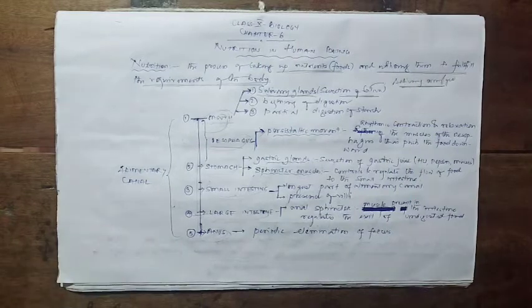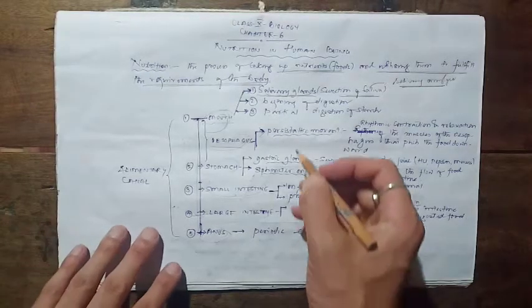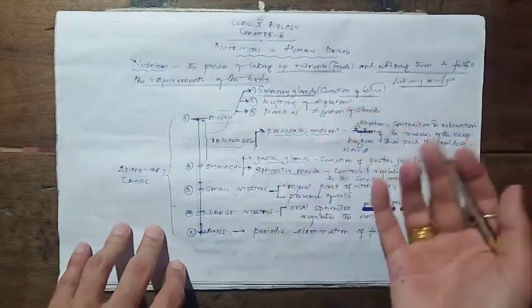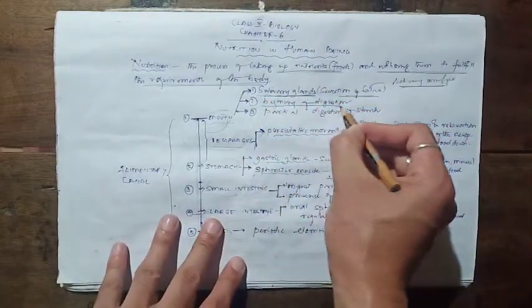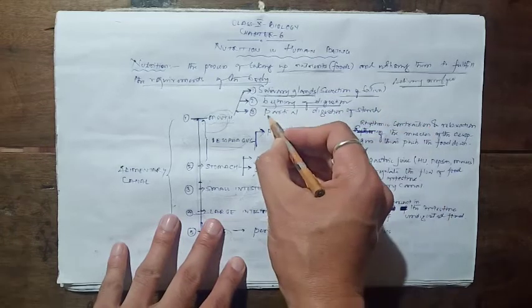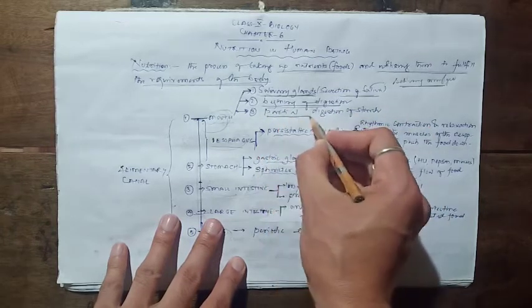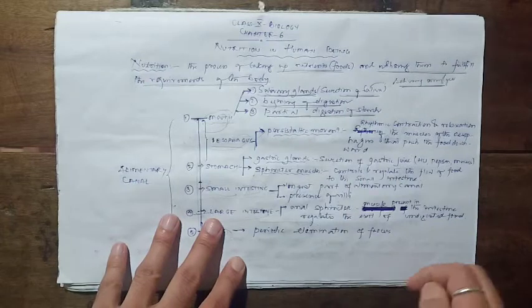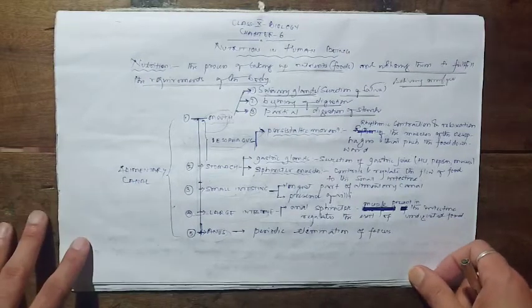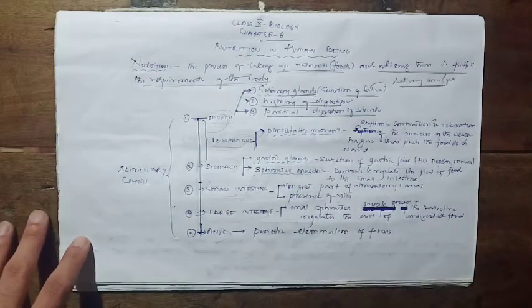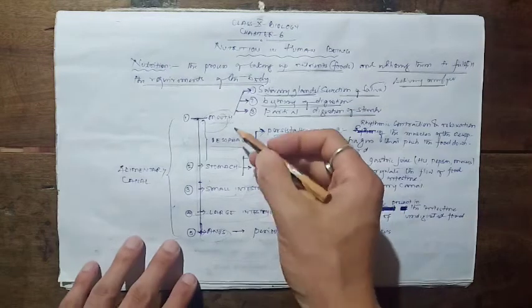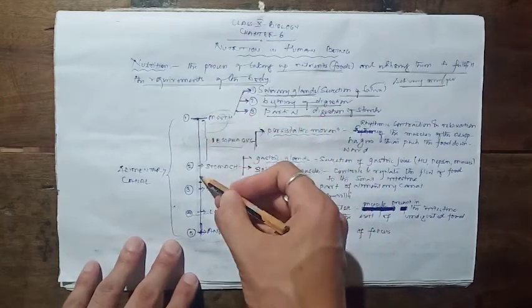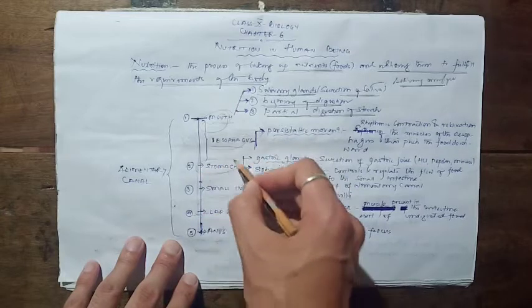The moment we take the food inside our mouth, our salivary glands start secreting salivary amylase, and the salivary amylase starts acting on a component of food called starch. So this is the place where the digestion begins. In our mouth, partial digestion of starch takes place, and now this partially digested food is swallowed and pushed towards the stomach.